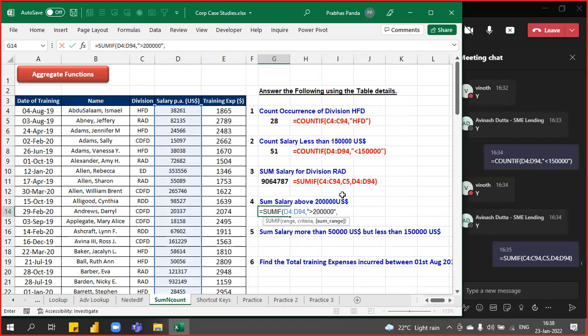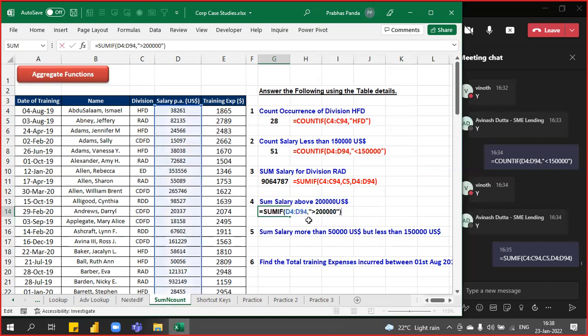Then, as per the demand of the formula, it is asking for a sum range to define. So which range will you apply the sum on? In the salary only. But that is unwanted. We don't need to extend our formula length by giving the salary range one more time, because our range and sum range are the same, we can complete our formula with criteria itself. So this is one more technique. You can remember and follow it so that you can keep your formula length to the minimum.